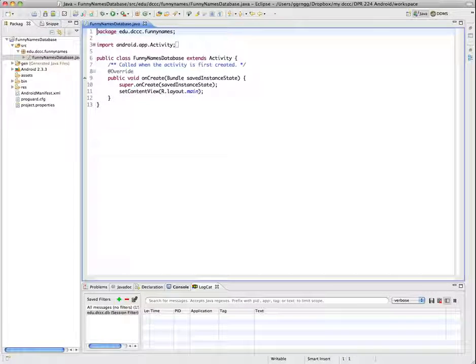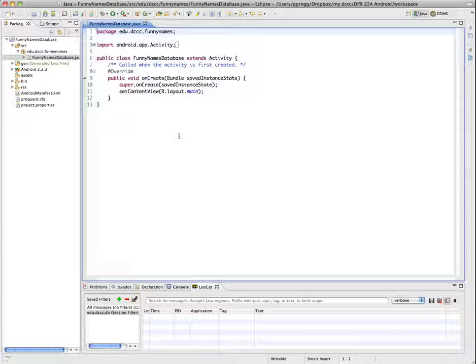There will be times when you're developing your applications that you'll want to save a large amount of data. One of the best ways to do that is through using an SQLite database. Now, SQLite is automatically included with the Android operating system. So we're going to do a real basic database where we're going to create a database, write some data to it, and then read some data back, just to get a feel for how databases work and how they're structured on SQLite.